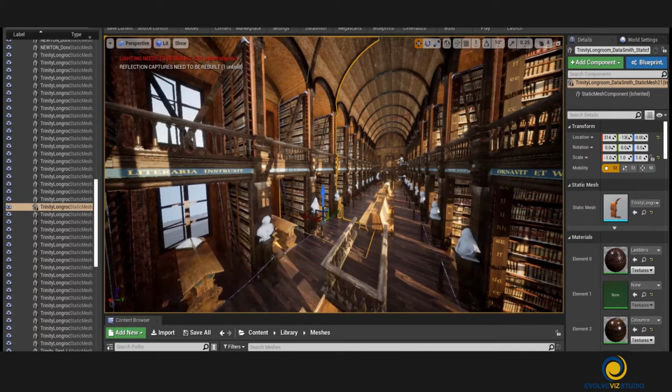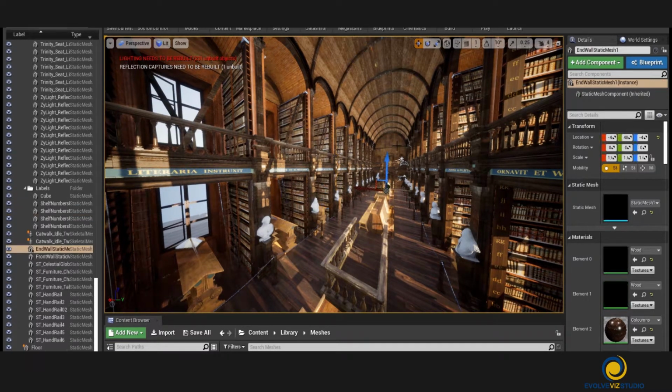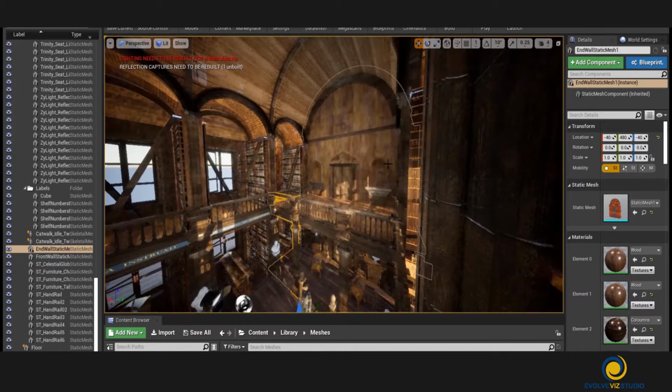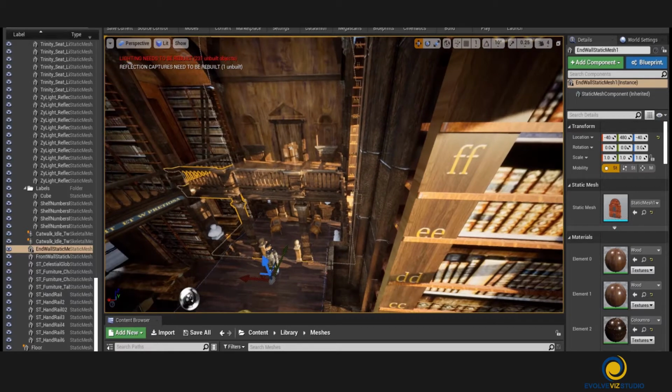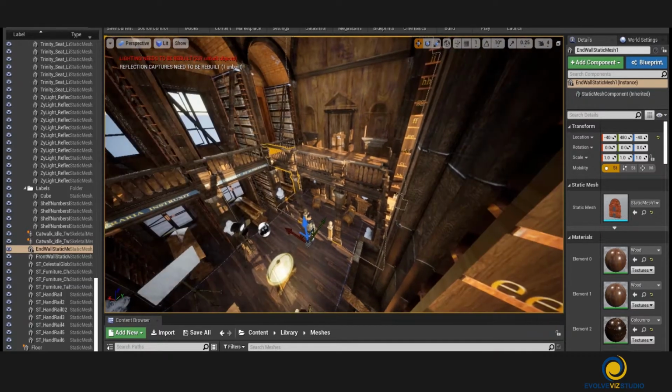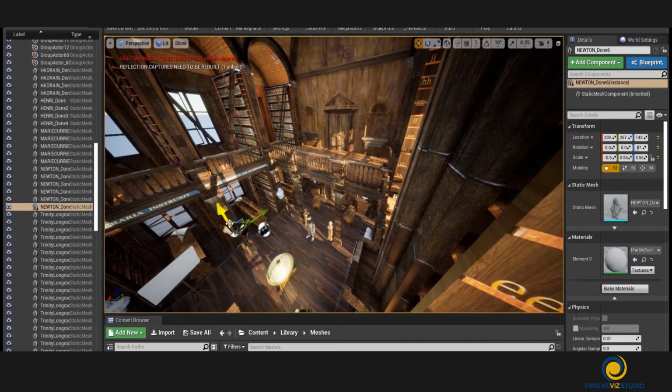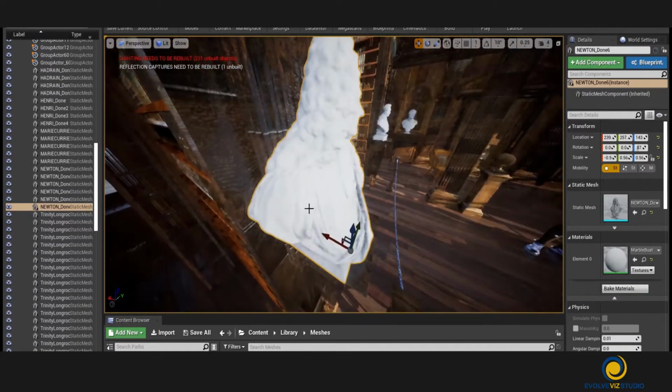And here I'm showing a section, a quadrant that I created inside of 3ds Max, and then I created a modular setup where I duplicated and instanced the static meshes. This is the base mesh, so this entire Long Room is created from three separate meshes and just modularly attached together.